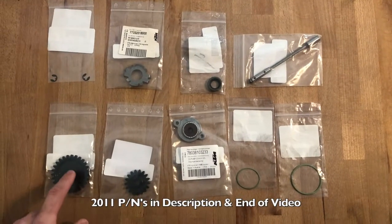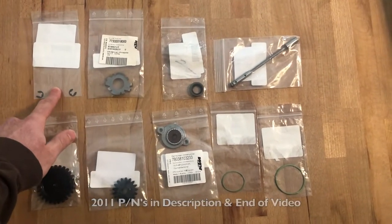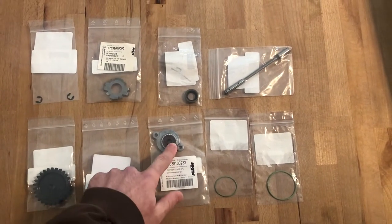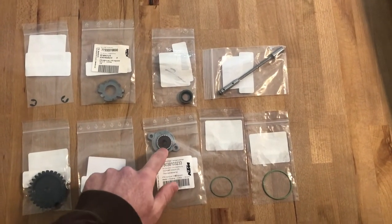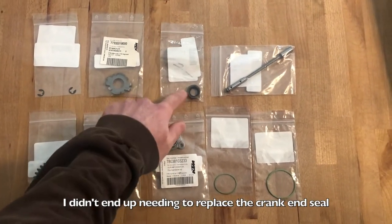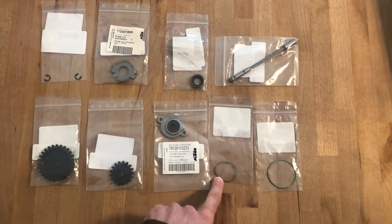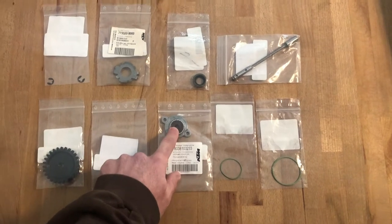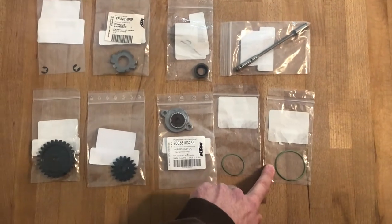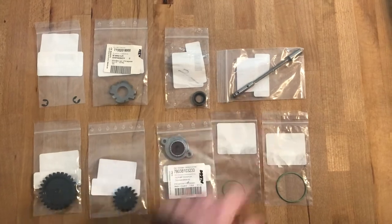Here are the parts I'm going to be replacing: the large and small oil pump gears, the clips that hold those gears on, the retaining plate for the big nut that goes on the clutch basket, the oil pump cover and the seal inside it, the crankshaft end seal which goes into the cover on the right side of the engine, the oil pump seal that goes with the cover on the right side, and on the left side of the engine there's the suction side of the oil pump with its O-ring seal, and then the new oil pump shaft.